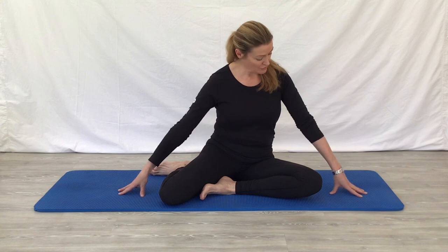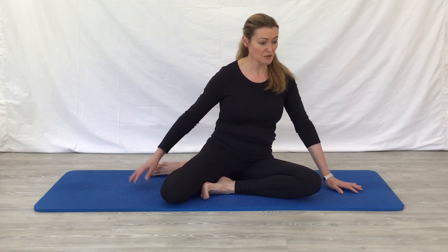So we just need a mat, or if you don't have a mat, we could just have a towel on a carpet, which would be quite nice. And sometimes it's quite nice to have a head block. If you've got neck issues, you can have a little head block as well. So we're going to come from there.